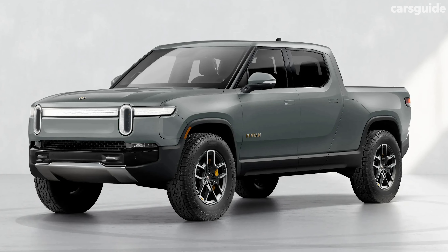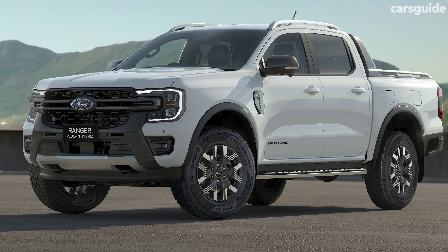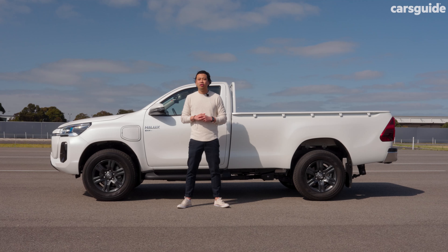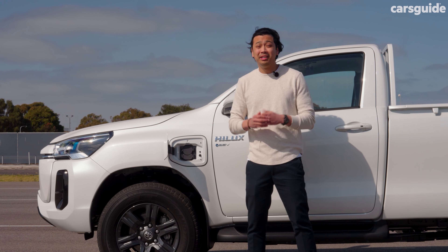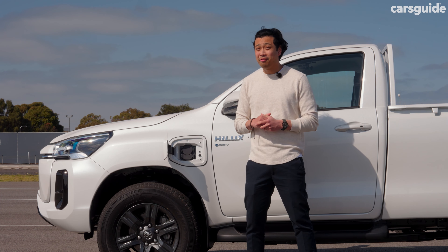Could it be an all-electric car like the Rivian R1T? Maybe it's going to be a plug-in hybrid like the 2025 Ford Ranger. It could even be hydrogen-powered, as there's another Hilux concept floating around overseas that borrows bits from the Mirai sedan. Toyota is quick to point to hydrogen fuel cell as a viable alternative, as it solves a lot of the shortcomings of this battery electric vehicle — fast refuelling, a long driving range, and the ability to tow. Alternatively, advancements in battery technology, namely solid-state batteries, would solve a lot of those problems too, boosting driving range and cutting recharge times significantly.